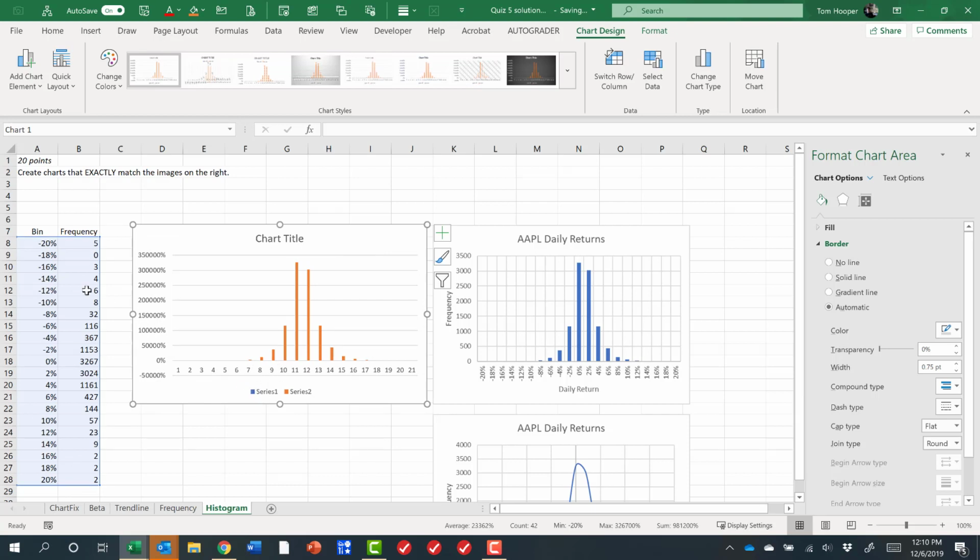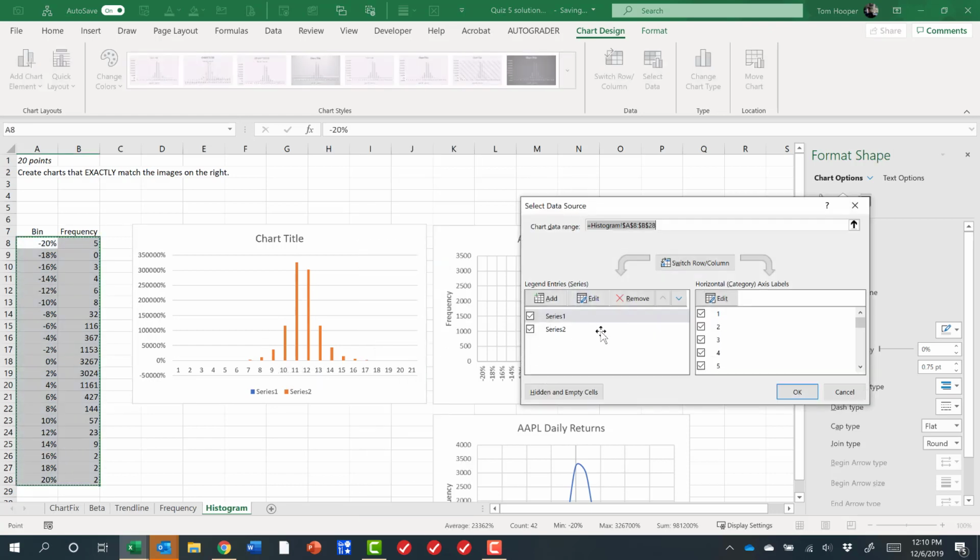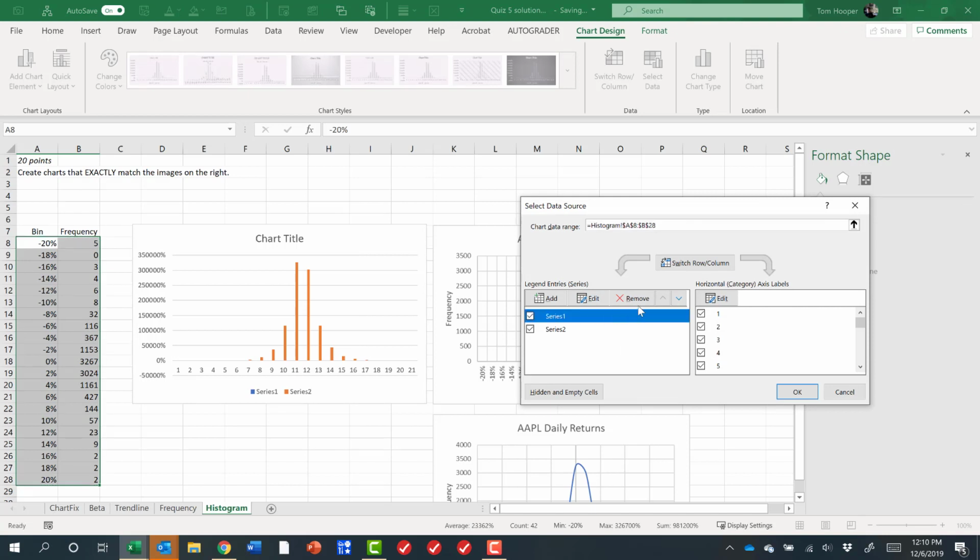So it puts series 1 as column A and series 2 as column B. As you know, we just wanted one series. So one way to fix that would be to right click, select our data, and remove the first one, and then change the color of the second one.